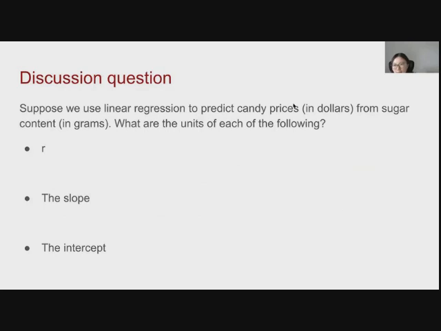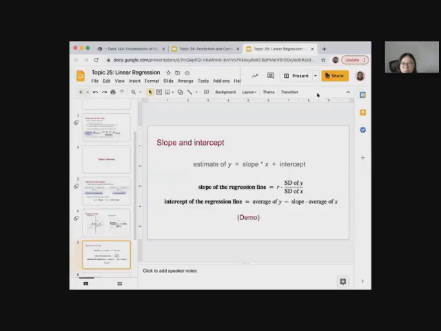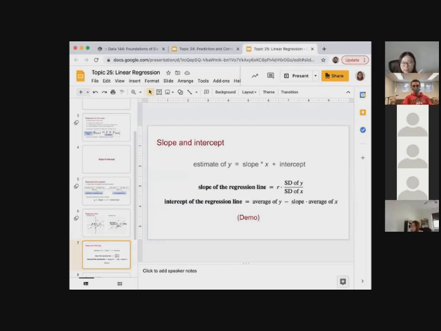With that in mind, I want you to chat with your neighbors. I'm going to create breakout rooms in a second. The task for you is that what we have covered so far can help us derive why the slope of the regression line is this and why the intercept is this. Since we talked multiple times about the standard units and the original units, I hope you take the chance to think it through before we move on with the demo showing how this calculation can be done using Python. In the breakout rooms, please discuss with your neighbors.